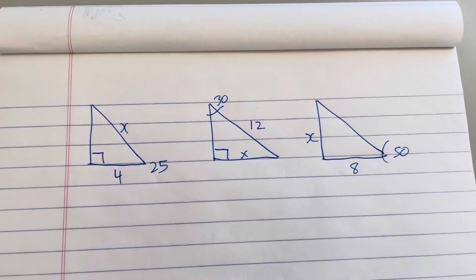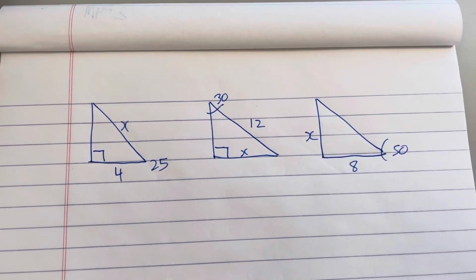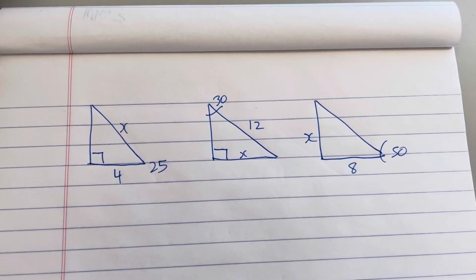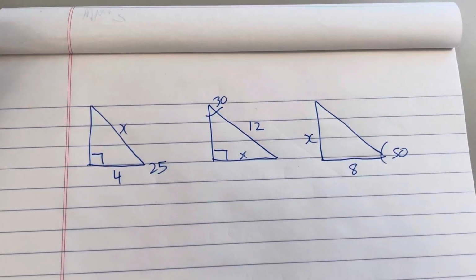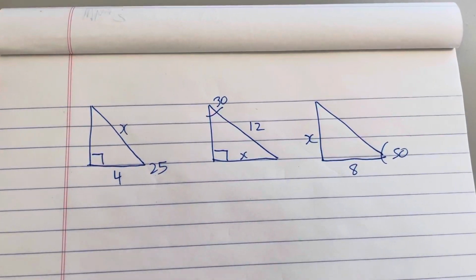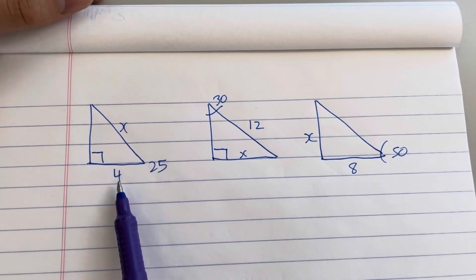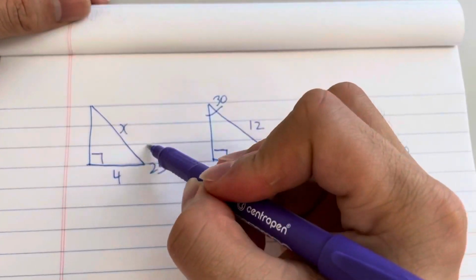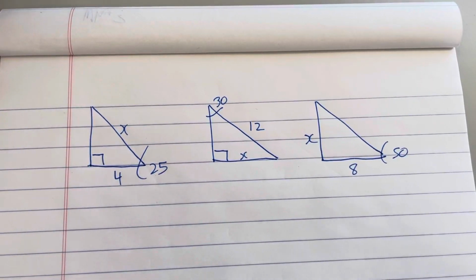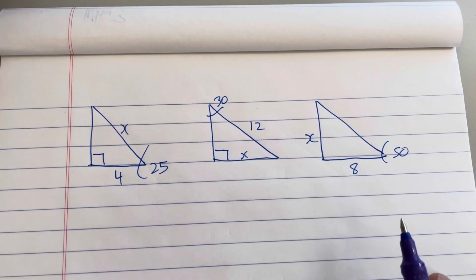All right, boys and girls, so in this video, we are going to learn how to use the trig ratios to actually calculate for a missing side, okay? And that's really the power of the trig ratios. If you're given just one side and one angle, you're really able to figure out the rest of the details. So let's get started here.